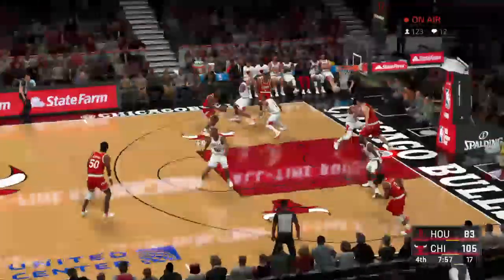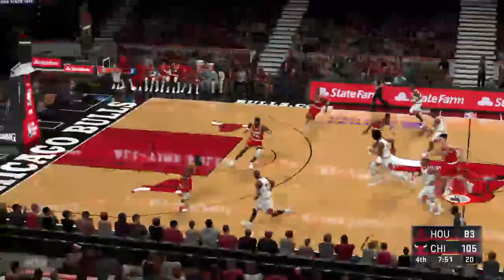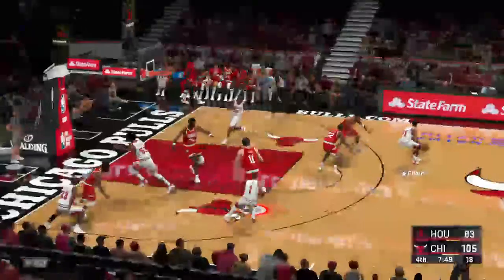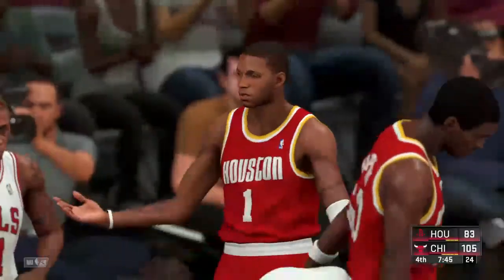Drexler outside. Over Rose. And the shot is long. Chicago with the ball. They're on a 14-4 run. Pippen is doubled. The feed to Rodman. 2 free throws coming up, and they call the shooting foul. And it's going to be on Tracy McGrady.